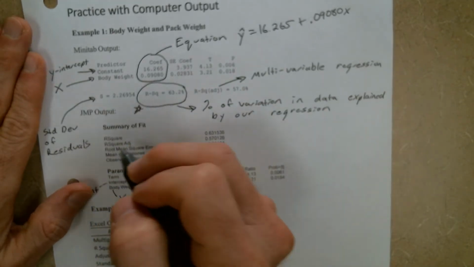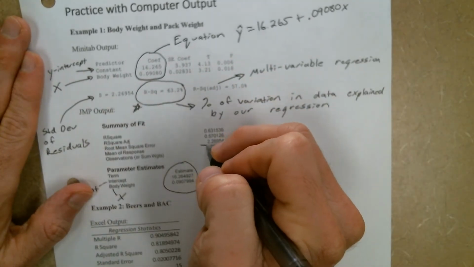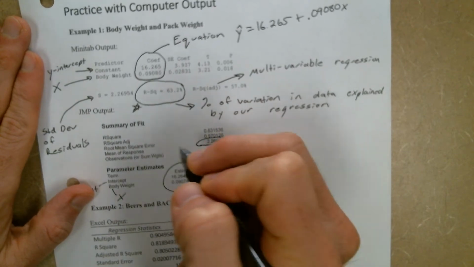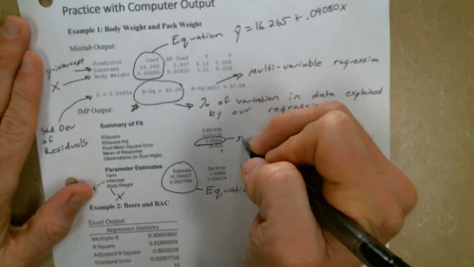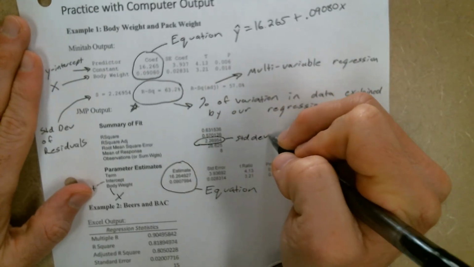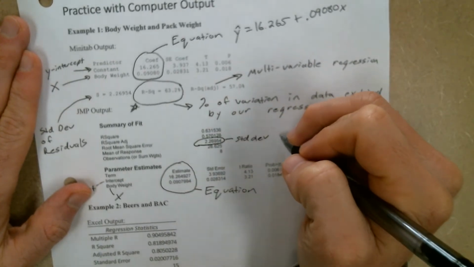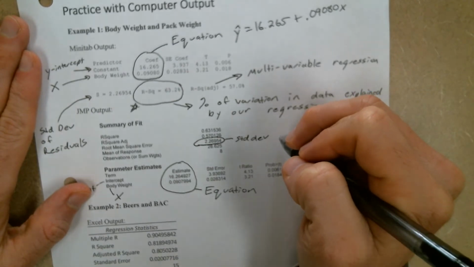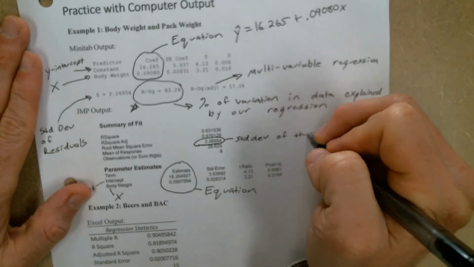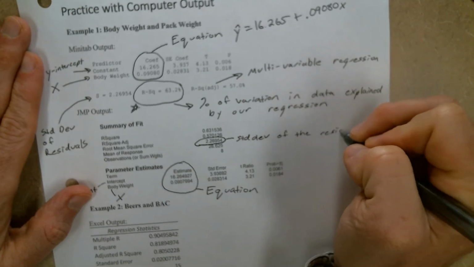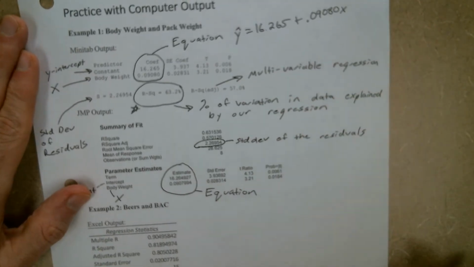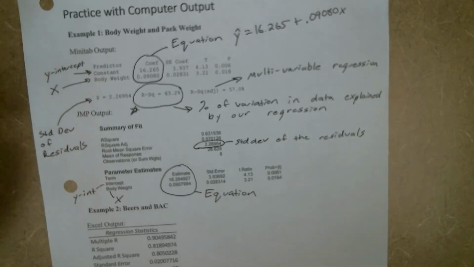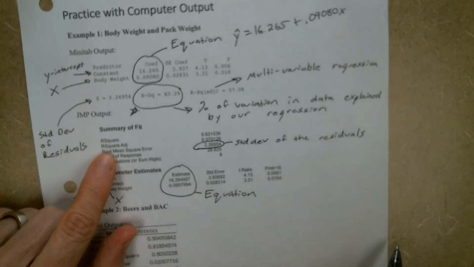But then what it calls the root mean square error is what we've been calling standard deviation of residuals. All right, they mean the same thing. It's just different names for the same concept. So again, on a quiz or a test, you don't know which one I'm going to be giving you. So you have to be able to look at any one of these and say, oh, okay, root mean square error. I know that's actually standard deviation of residuals.